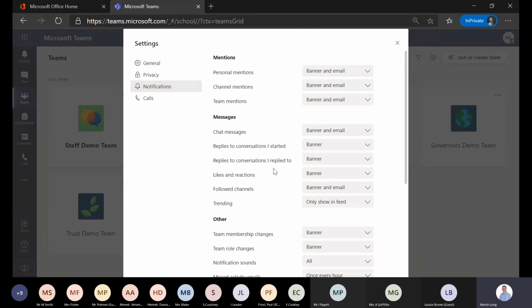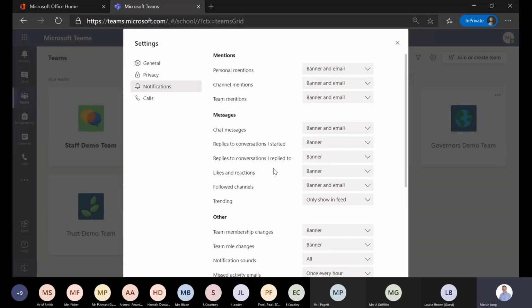One of the other things that people often need to get sorted when they're using Teams for distance learning or remote learning is that you need to get notifications in a way that suits you. If I was a classroom teacher, I may not want my messages scrolling across the screen as just a banner, so I would drop it down and I would choose different options in there.